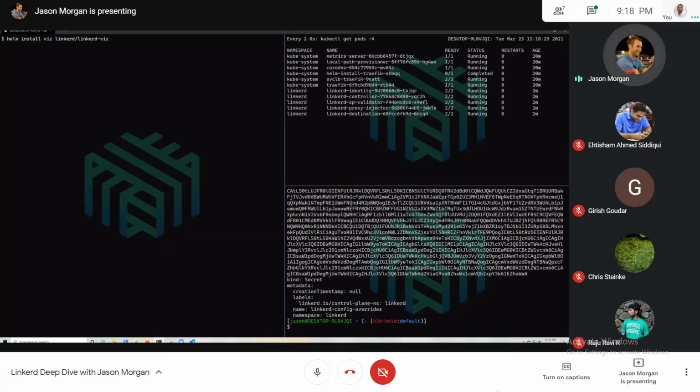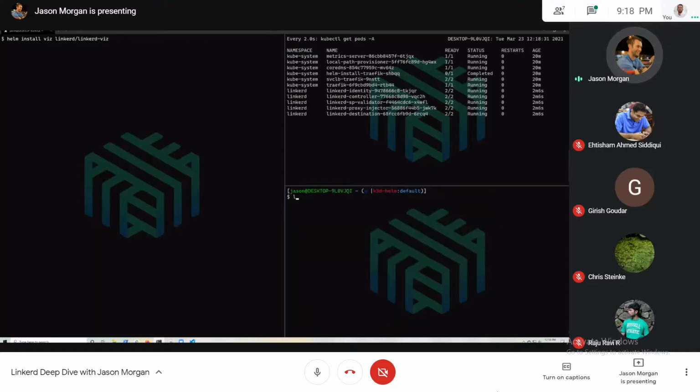With that being done, I've got my Linkerd install, but if I go to run the linkerd dashboard command, it's going to fail because we don't yet have the Viz component installed. All right, so we're going to go ahead and install that. Now with the breakup of these components, your dashboard, your multi-cluster, and your tracing are all put in their own Helm charts under this Linkerd repo. So we'll install Linkerd Viz.